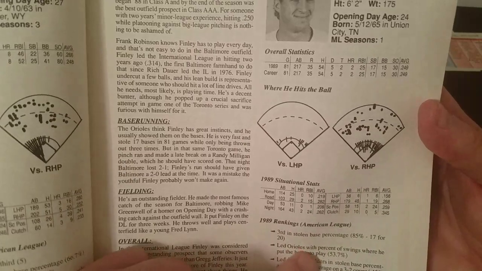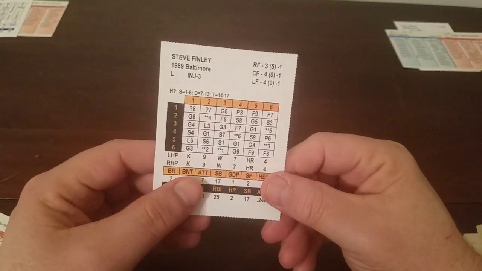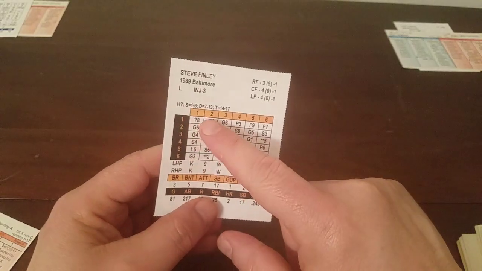So we'll see if the game companies also reflect this, where he can't hit lefties. So this time we'll start with Inside Pitch. Finley against lefties on Inside Pitch. There are two question marks here.